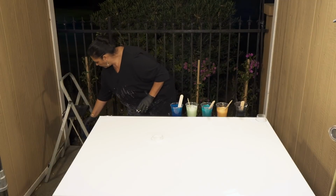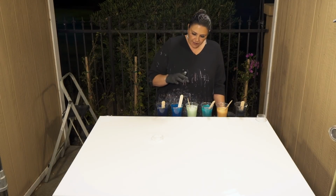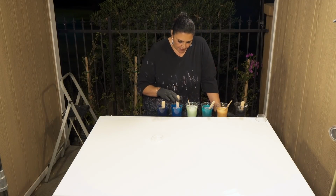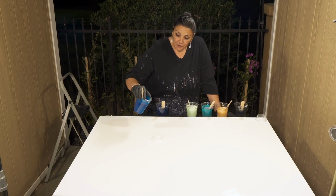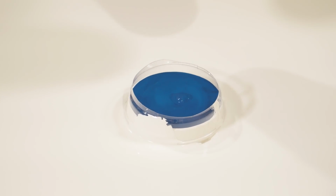Okay. One of the other things that I want to do differently is I want to pour thicker layers of each individual color so I get more of that solid color. So we're going to actually start with the Greenish Blue from Amsterdam. Kind of a thick puddle in there.